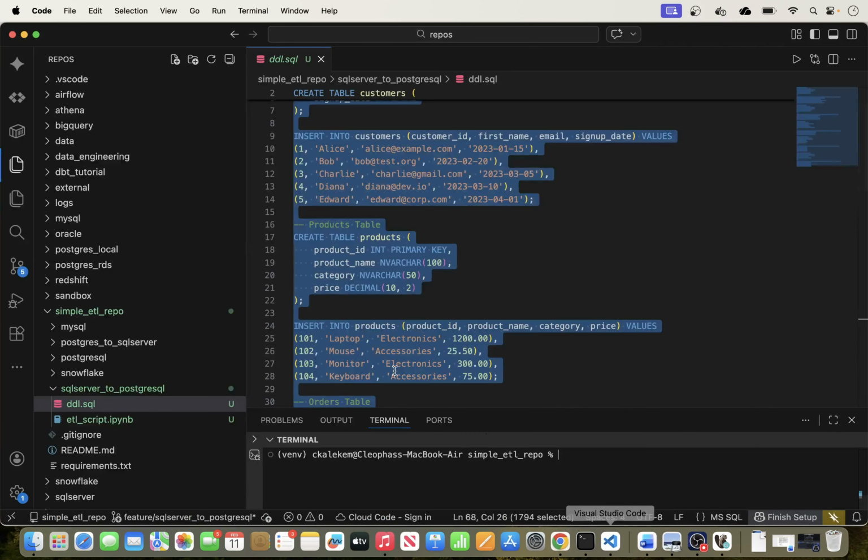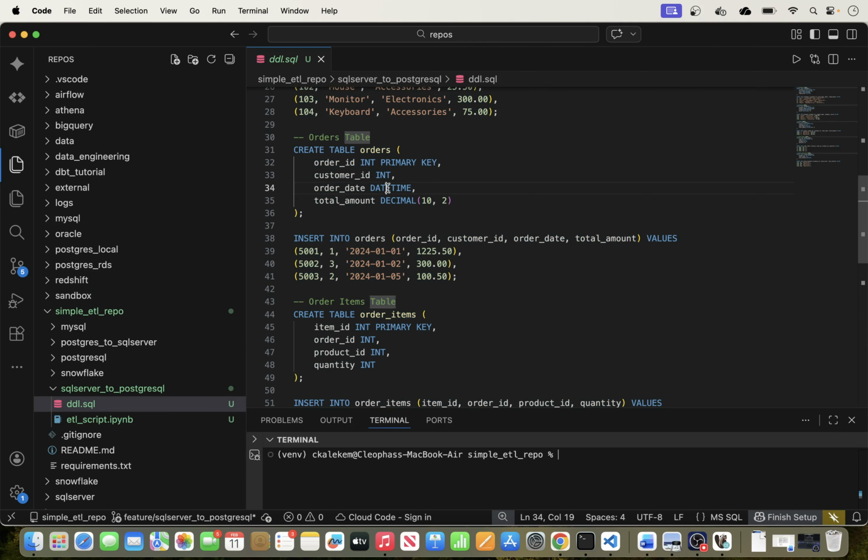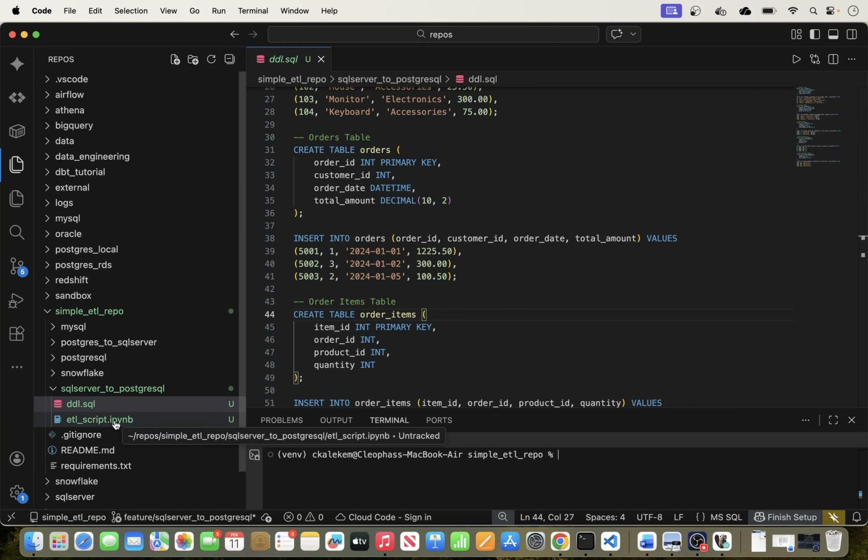Okay, and then now let's go over to our Visual Studio Code here, and let's go through the script. Okay, so this is a DDL here that I was just executing, and I'll just again put this one in GitHub as well if you want to do the same.